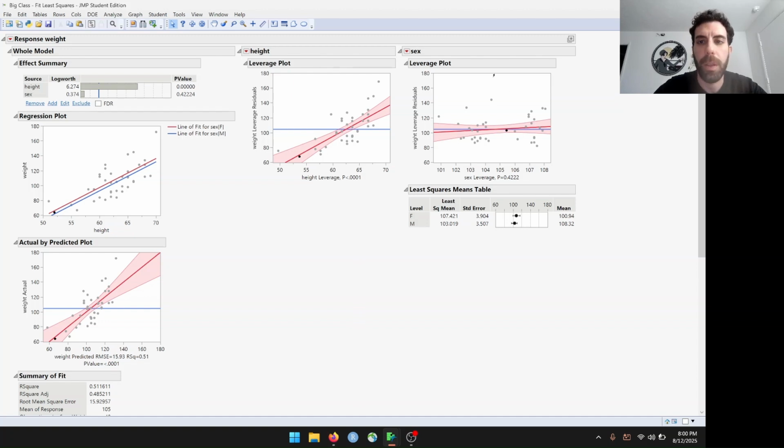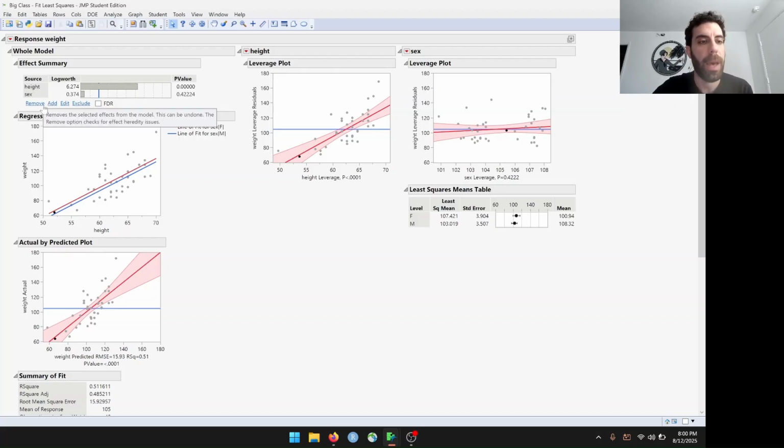So let's ignore the leverage plots for now. I don't think we're going to cover that in this course. But this is the regression plot. And in this case, because it's univariate, it's something you're really used to seeing and interpreting. Here's weight and here's height, right? Because there are only two variables included. I'm sorry, it's not univariate, it's bivariate. So they just did not include sex or gender.